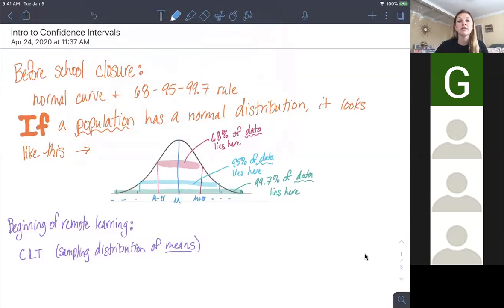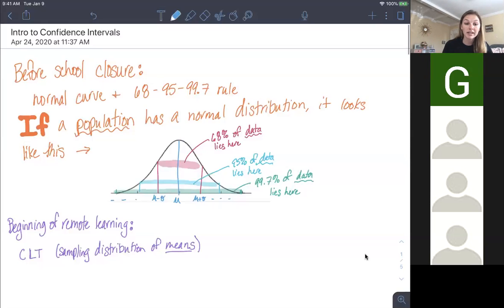That was only the case if we were talking about a population that was already normal. If it wasn't normal, we could do nothing. We love normal populations, but for right now, we were just saying that unless the population is normal, I'm doing nothing. If it is normal, here's the information that I get to know.